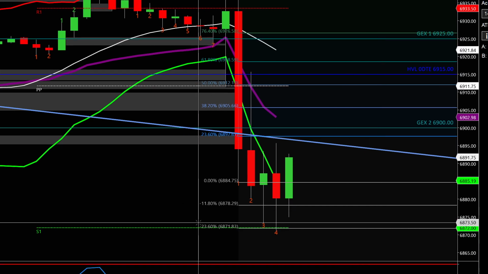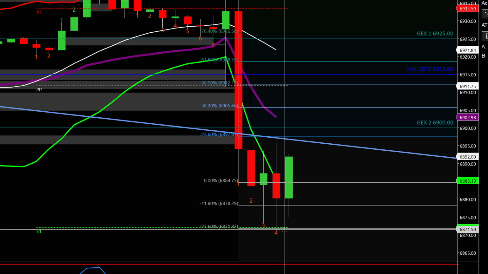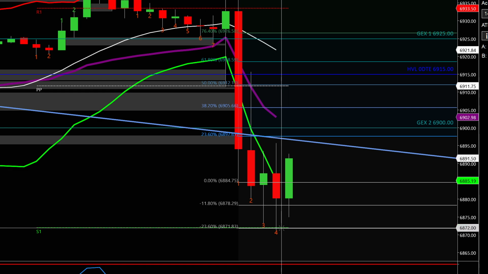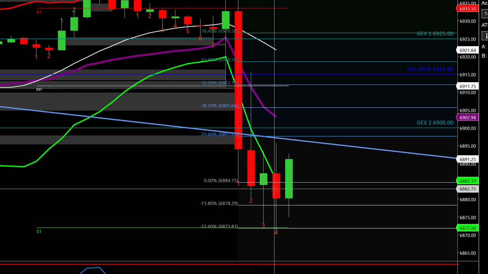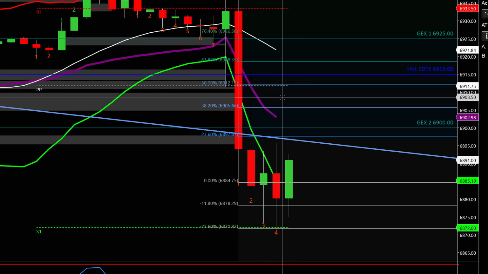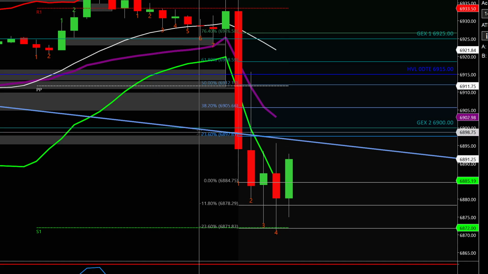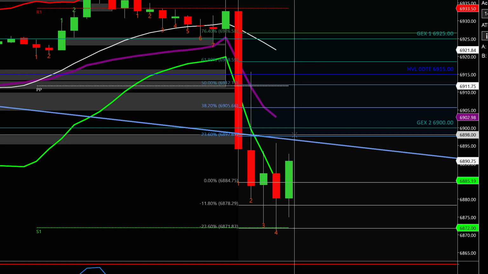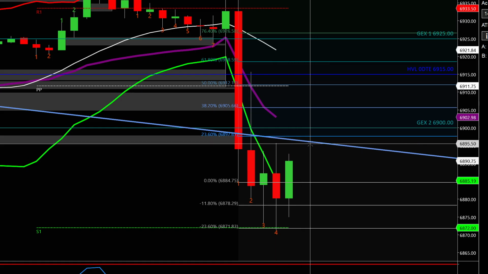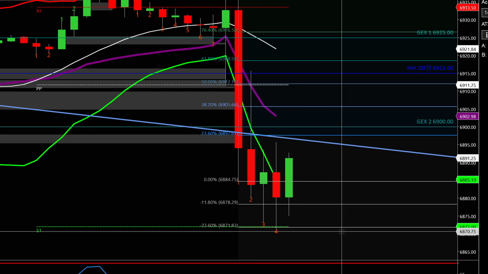Look right there. What happened? What is that number right there? 23.6. What did we not do? We didn't clear it. We turned. There's a very good chance that we might come right back here to the 50% mark. Now, we've got a trend line here that we've got to clear first. So we might come up this trend line, bounce, and then roll back down. And that would be called a break, retest, bounce.